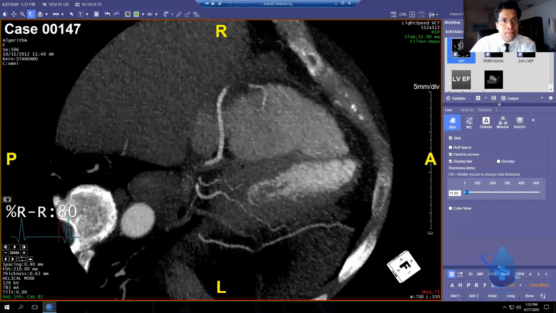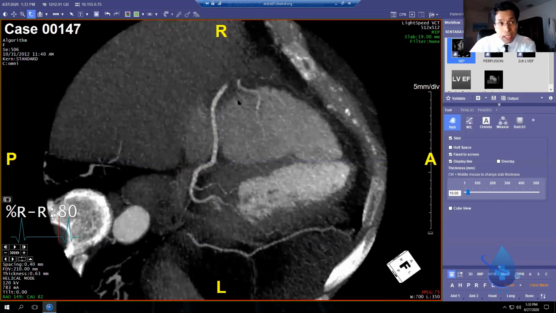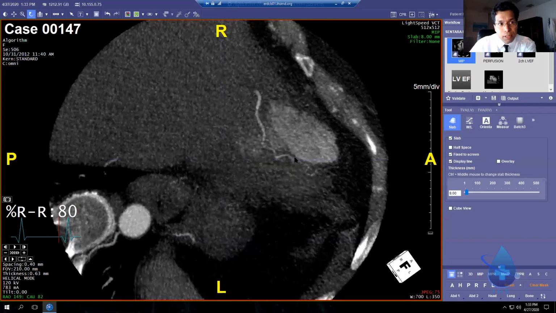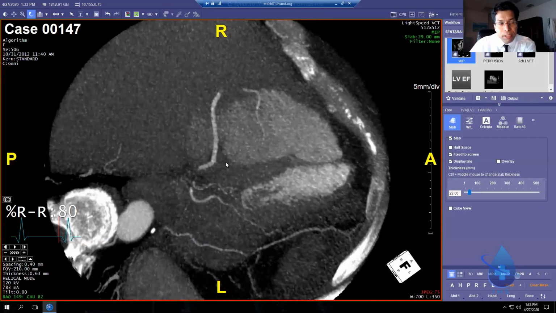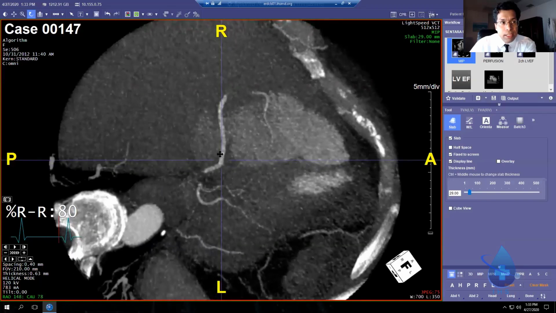And if I make my MIP slab just a little bit bigger, that is the distal RCA. That's the posterior left ventricular branch. You might say, hey, shouldn't there be a PDA coming to the inferior part of the septum? And there would be, except this RV marginal continuation is supplying the PDA distribution in this patient. So because there's an RV marginal supplying the PDA distribution here, you don't have a big chunky traditional PDA. You have a little wispy PDA coming straight across here. That's okay. This is about as normal as it gets for the RCA, LAD, and circ.